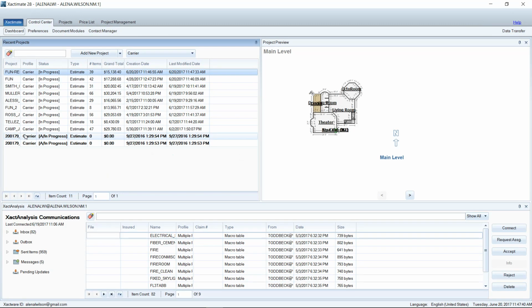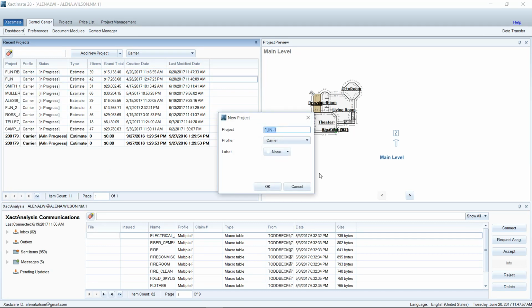Now for the roofing exterior guys, and for the mitigation restoration guys too, if you want to make a template estimate that you can copy and duplicate over and over in that instance when you have suburban homes that are the same, that would be something that would look like this. What I would do is I'd go ahead and duplicate, but I'd call it maybe suburban or whatever subdivision you're in. So if you're in High Rolls, you could be High Rolls subdivision, but I'm going to put suburban template and just left click OK. So I don't have to call it the same thing that I'm copying.